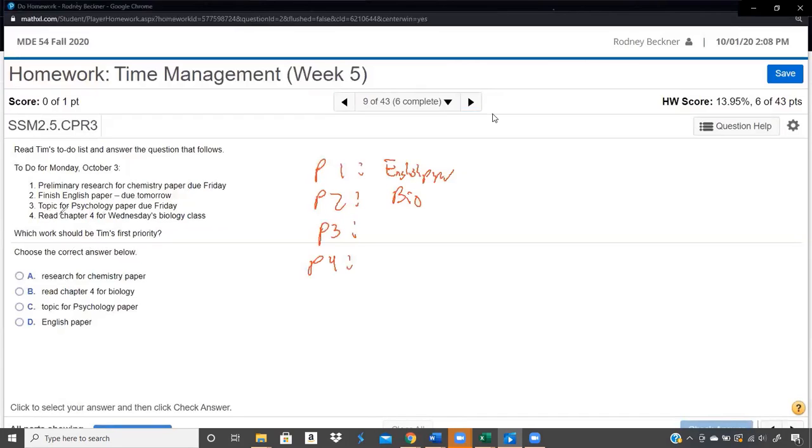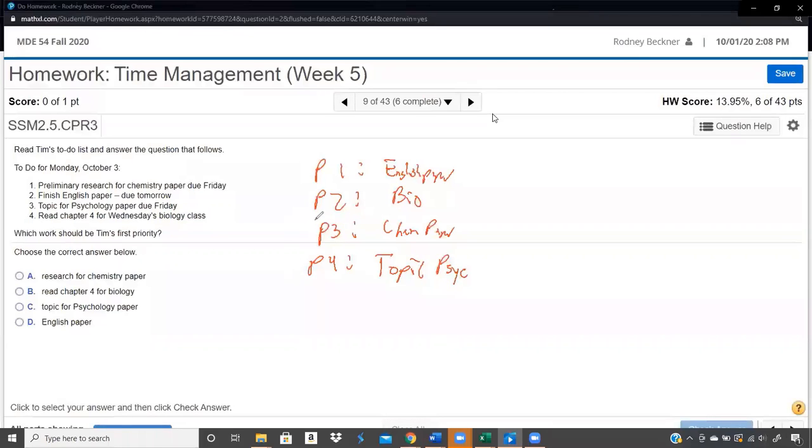Now, topic sounds really easy to come up with. I mean, I don't want to say easy. That could actually be the most difficult part to someone else. But for a topic, I feel like you might need to put away 1 to 2 hours just to say, all right, what topic do I want to do? Kind of do some extremely light research on that. So I'd put that at the bottom. Again, personal opinion. And then the chemistry paper, the preliminary thing, I would put that as priority 3.